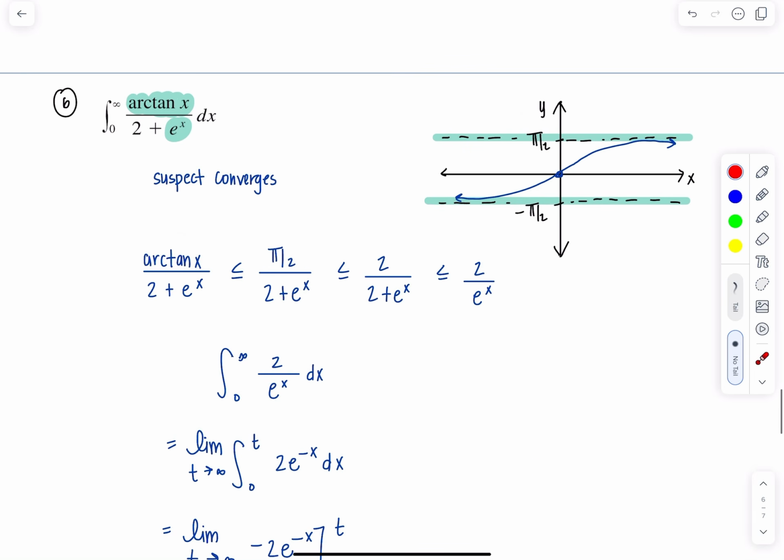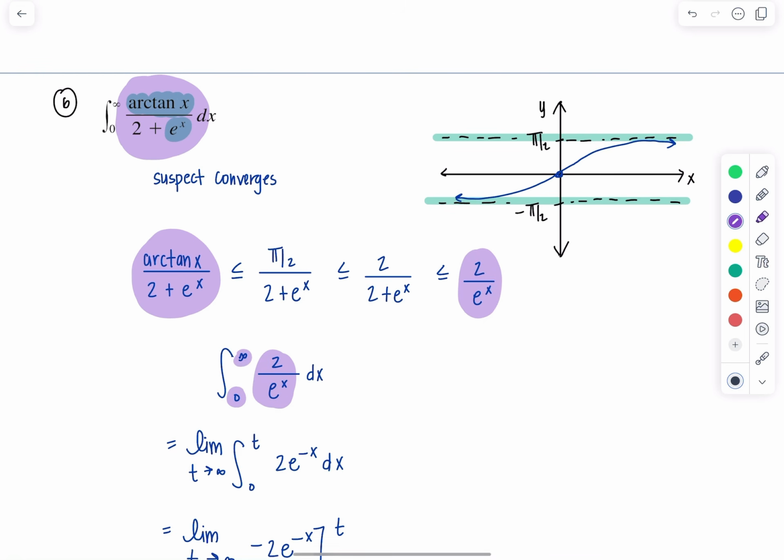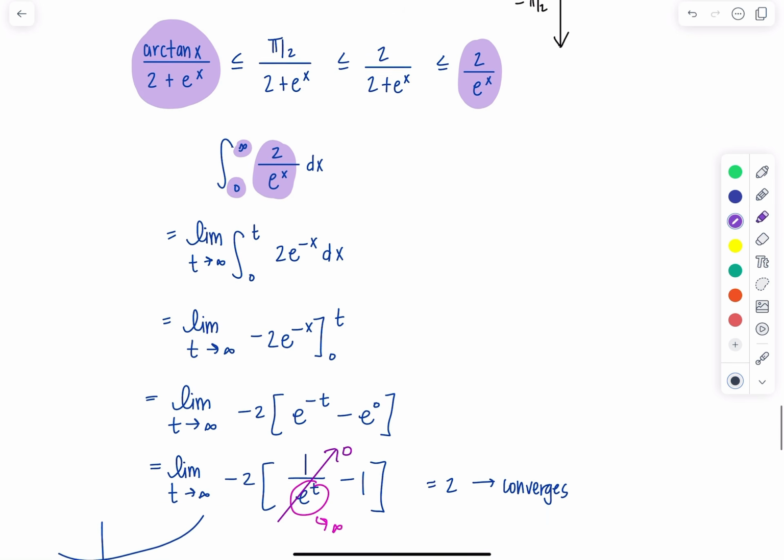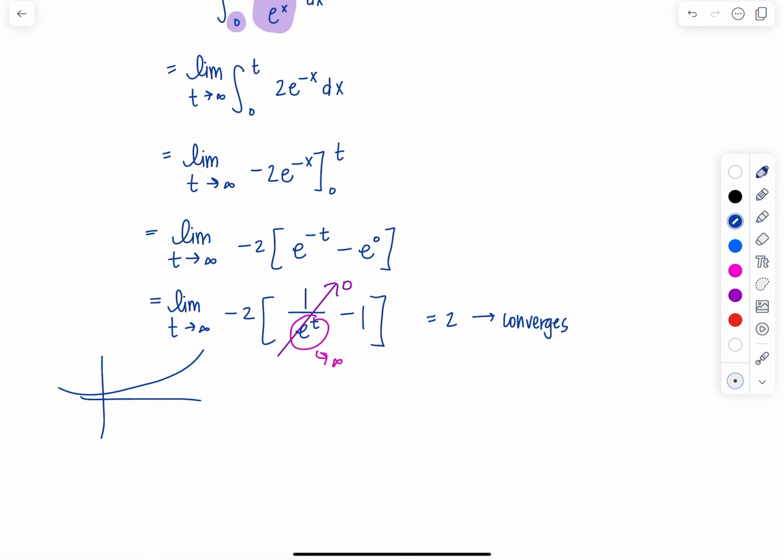And I just showed that our function, where's our sweet little function? Right here. I already showed that this function is less than or equal to 2 over e to the x. And so if this improper integral converges, then our original improper integral converges also. Let's summarize it for the people. So this implies that the improper integral from 0 to infinity of arctan of x over 2 plus e to the x dx also converges by comparison. I always write by comparison because it's a theorem. You want to cite your sources. Don't be a little plagiarizer.